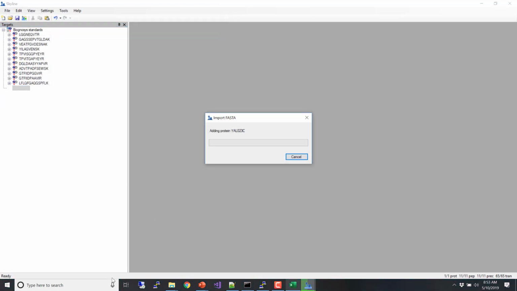And that will take a little bit of time too. Not quite as much time as if we allowed for semi-tryptic, but now it's going to read all those proteins and digest them and figure out which ones have spectra in our spectral library and get them all set up. Anybody have questions at this point?